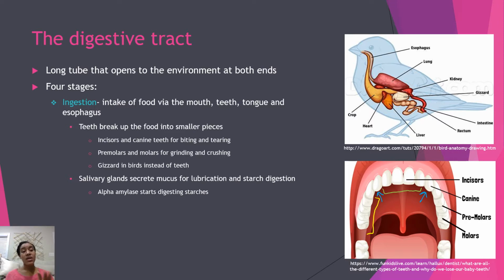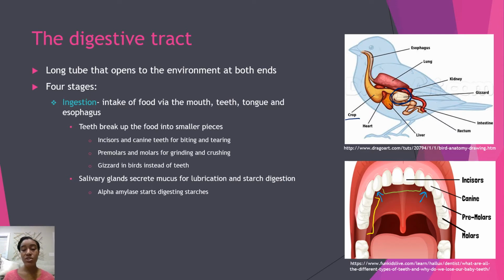So they use their beak to obtain their food and they swallow it whole. Once they swallow it, it travels down their esophagus to a structure called the crop. In the crop, the food basically sits and waits until it can be moved into the gizzard, which is here. The gizzard has small pieces of soil and rocks contained within it that help to grind the food that's been swallowed whole into smaller and smaller pieces. So the gizzard in birds functions similarly to the teeth in us, to help break down food into smaller pieces before it continues throughout the digestive tract.